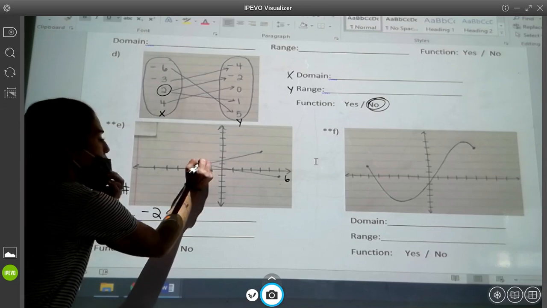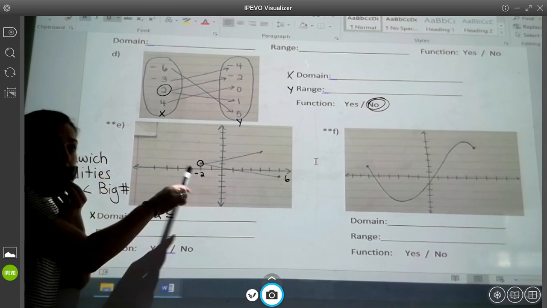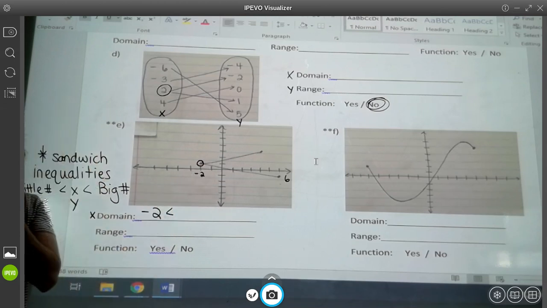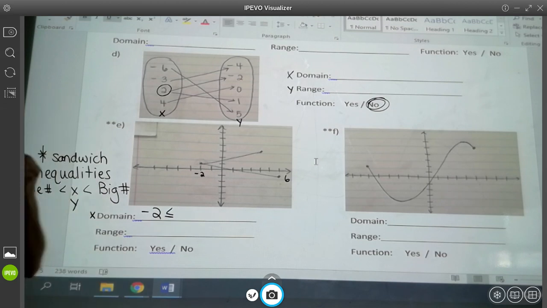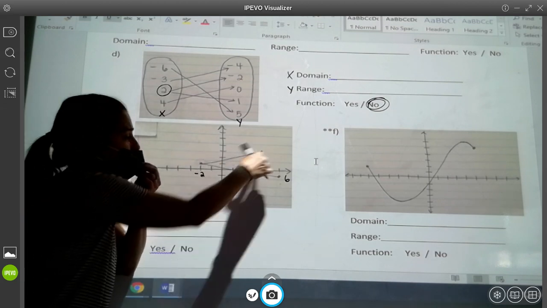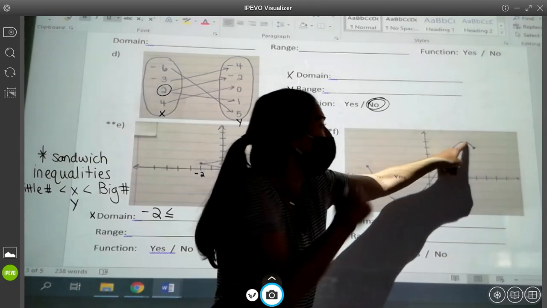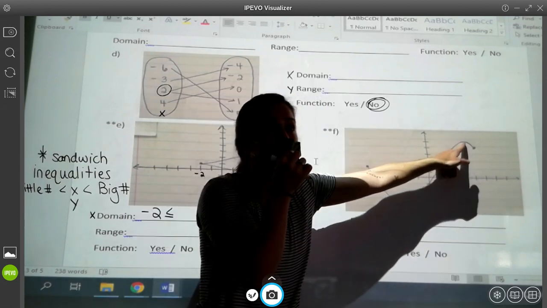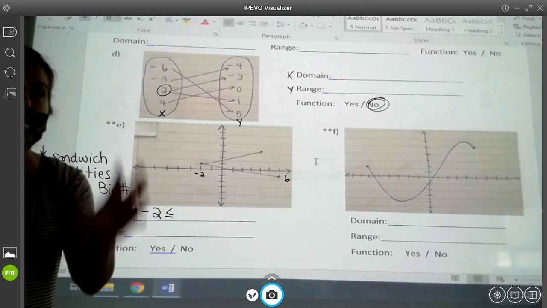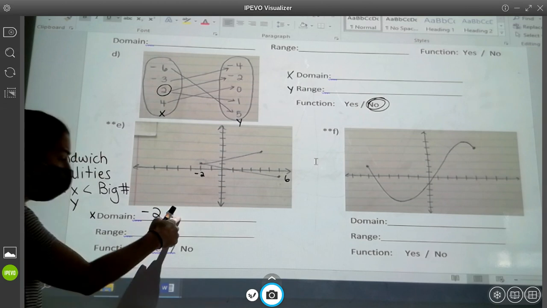If it was an open circle, because Delta Math is definitely going to have open circles, then you wouldn't include -2, and then you wouldn't put a line under that symbol. But since it's a closed circle, you want to put a line. Now, if it's also, like let's say the highest spot, like here, it's not necessarily a dot, but it's the highest spot. That would also be included, because it's a spot the graph goes through, that would also get a line under the symbol. The only time you don't put a line under the symbol is when the circles are open, okay?